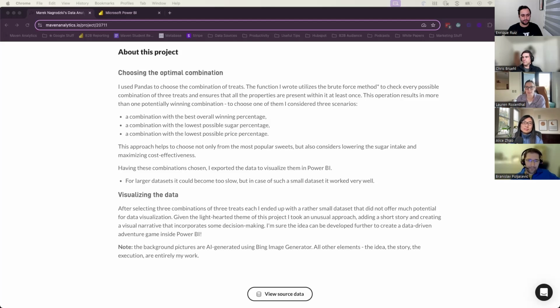You'll also see in a second, once I show you the project, that Marek definitely chose an unusual approach for his data viz. But I thought it was a great call as to why he chose that approach specifically. Like he says, this really small data set that he ended up with didn't really offer much potential for data viz, which we did just see in Pascal's, that there isn't a ton of room for data viz. And I could be proven wrong further down the line as we go through some of these projects. But from what I have seen, it does look like he's made a really good choice with that. So given that context, I think that we can really appreciate his approach even more.